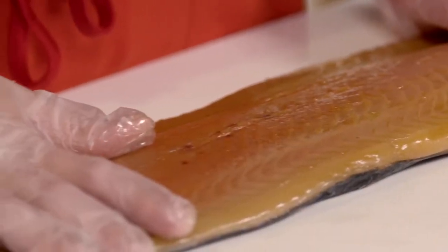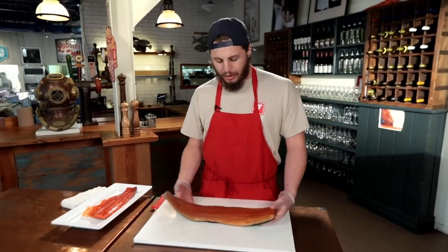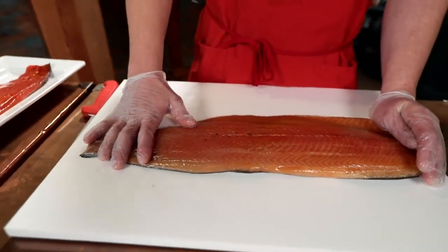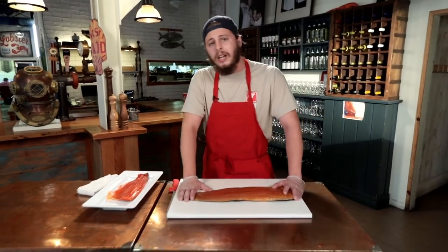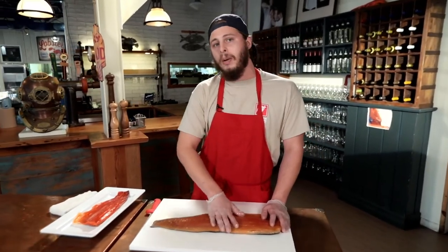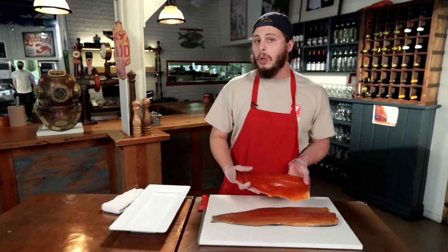And then after about 4 or 5 days of curing and drying, I stick this in the smoker for a couple hours and out comes this beautiful, silky, oily, just absolutely succulent piece of cold smoked salmon. And something like this right here, we make easily about 120 to 160 pounds of this a week. And we're doing this about 2 to 3 times a week. So honestly, if you're looking for something that's gonna go great between bagels or on rye bread, this is the stuff right here.